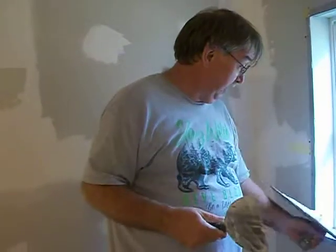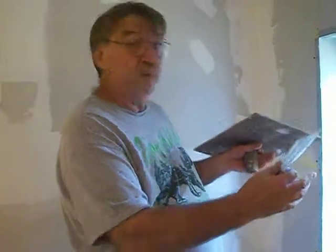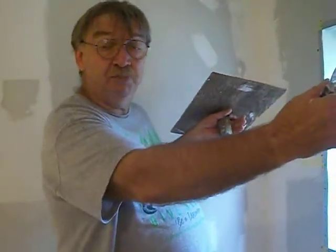But I've got a long way to go. On this, you'll just have to put it together and see how I use the metal. You can also get plastic, and there are all different ways of doing this, but I figured this was the best bet. During the summer, of course, you've got that heat, so it's going to expand, and during the winter it's going to contract, so I figured the metal was the best to do this. So I'm going to go ahead and get this done, and of course this is the first layer, so I'll have to come back and do a second layer.